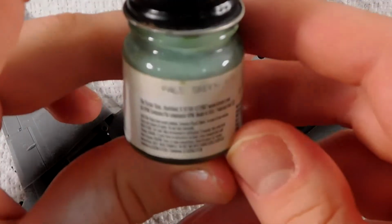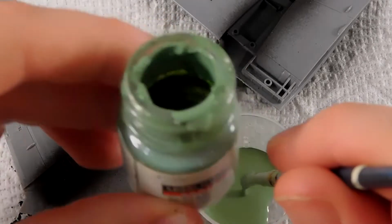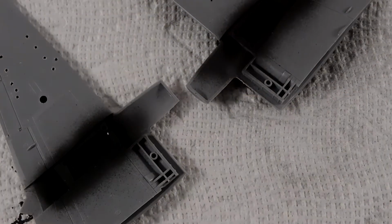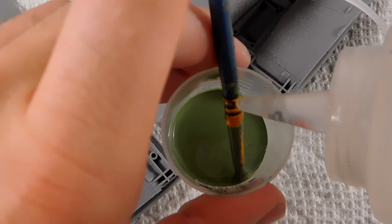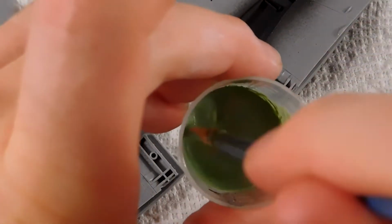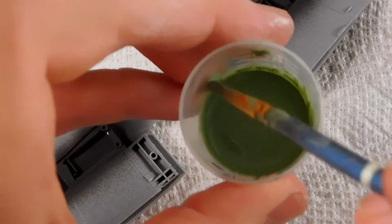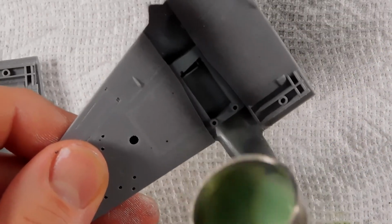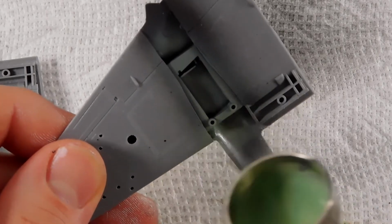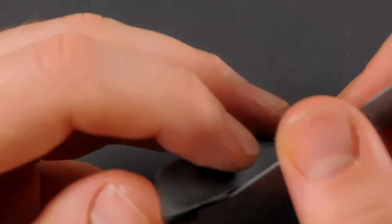And the interior color is a pale green on RAF aircraft, so I found this old bottle of Tester's Model Master I had sitting around, and I thought, hey, Tester's went out of business, so might as well give them one last hurrah. I thinned the paint to a milky consistency. I found that it laid down really even and it sprayed very smooth. The nacelle and the wing parts fit great. It's Tamiya. I almost didn't even need glue for this part.